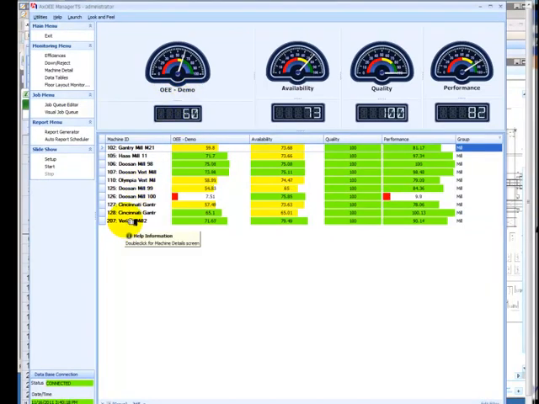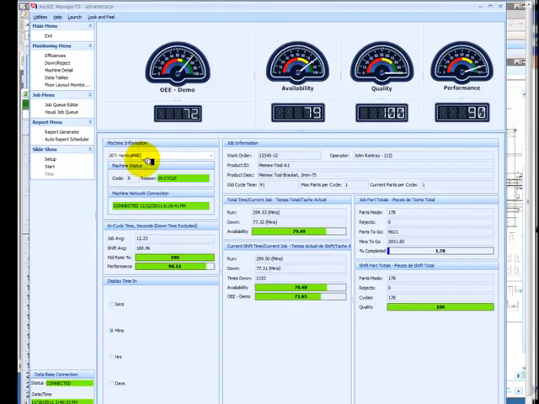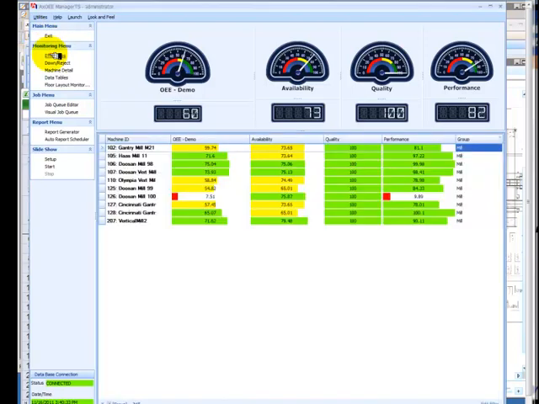And then I can turn around and look at individual machines and drill down on this particular one. So just double click on this machine here. Now I'm looking at this vertical mill 2. I'm actually the operator, running in that same particular way. It's easy to get back to the overall efficiencies here, and I can see I've got a full menu control on the outside here that I can work with.